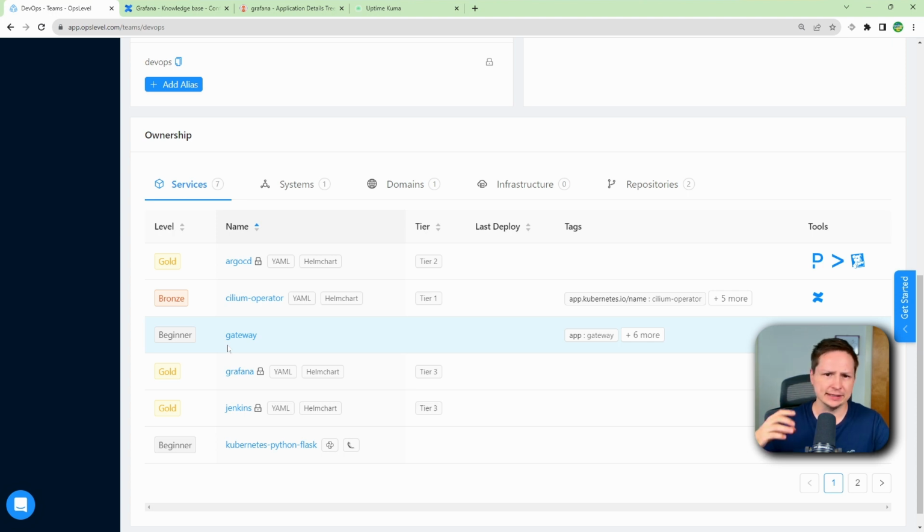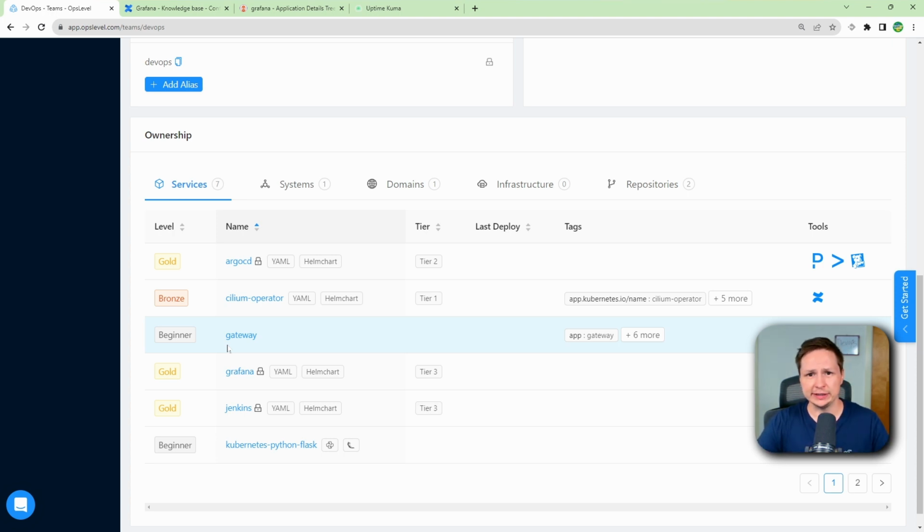Now, domains and systems, these are basically organizational units that you can set up based on how your organization operates. So domains is the bigger bucket and systems is the smaller bucket. Your domains are going to contain multiple different systems, and your systems are going to contain multiple different services. A quick example would be something like an e-commerce platform. That would be a domain. And then you would have the different systems that make up that e-commerce platform, like the front-end systems and the back-end systems, and they would all be part of that same domain.